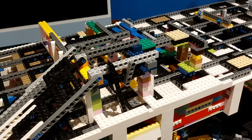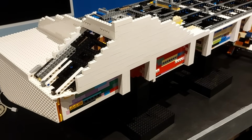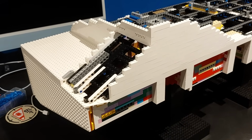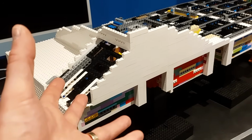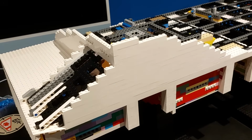Hopefully it will all work out well, but we'll just have to wait and see how it all comes together. And really happy how this is coming along. Got the right angle on here now, so it's at the 33-degree angle or pretty close to it, so that's all good. And as you can see, I've plated this section off, started the brickwork along here, and that's helping with the whole strength of this, pulling that engine up to the correct position.